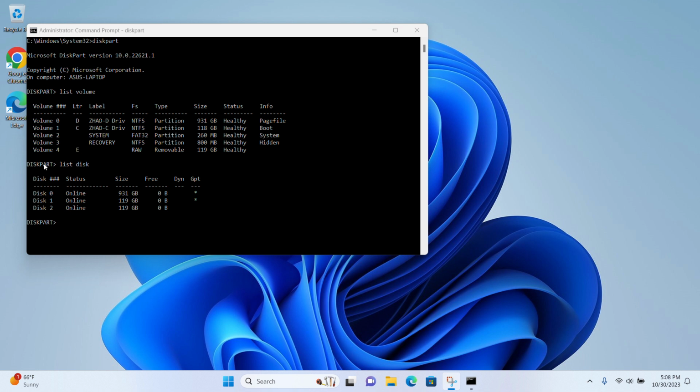So we will take this, select disk, and the disk that we are working with is this one, disk 2, and we can verify it. Okay, here it says raw. So it is this one, the last volume. Here it is volume 4, but we are going through the disks, so we will choose disk 2.